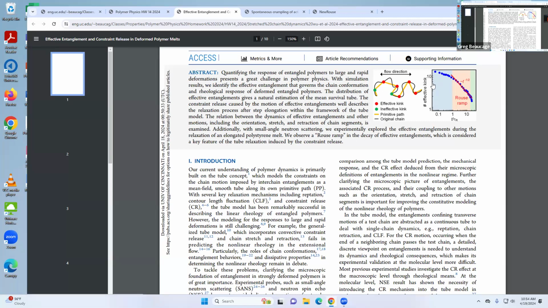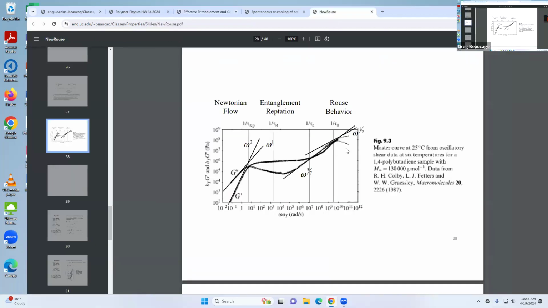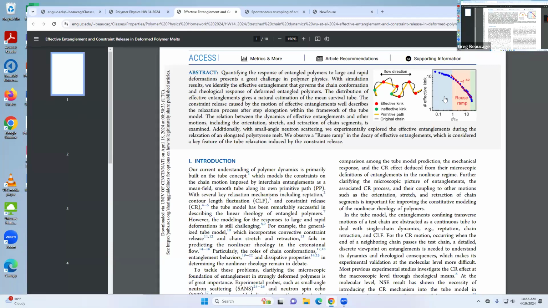So he can count how many of those effective links there are after he stretches it, as a function of time. And he finds there are 3 decay features to this. One is this kind of slow decay. Then he gets the Rouse flow, which is what he's kind of looking for. Then he gets this exponential thing at the tail end. If you look back, there's also some kind of exponential thing going on here. So it could be true what he's saying, or it could be that he needed it because his simulation showed that. Long times are going to be harder to measure. It's kind of hard to tell.